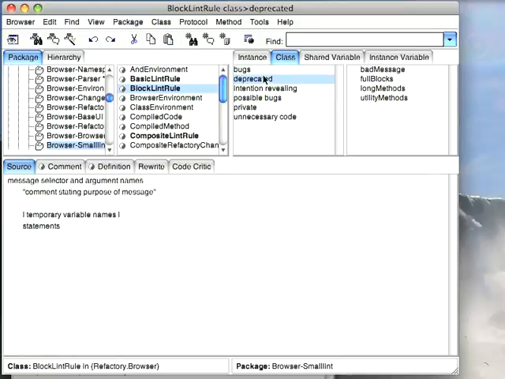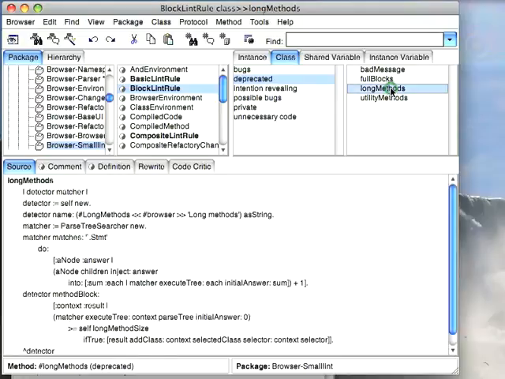To bring this back, all of these methods, these categories are reflected off of, and the methods over here actually implement the checks themselves. So here's the long methods one, which looks to find out if there are any methods in a given class that contain more than 10 statements. Say I wanted that to come back. Two things I need to do.